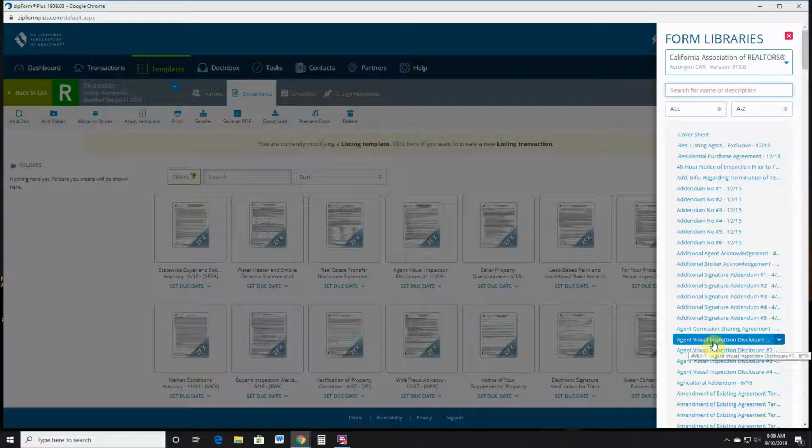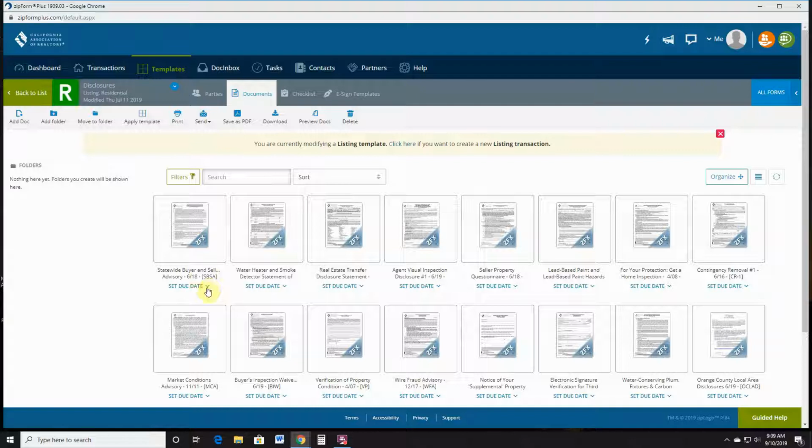You can see that the agent visual inspection is there already. The ones that are highlighted in blue are already there. So statewide buyer and seller needs to be in your disclosures. Water heater and smoke detector, real estate transfer disclosure, agent visual inspection, seller property questionnaire, lead-based paint.